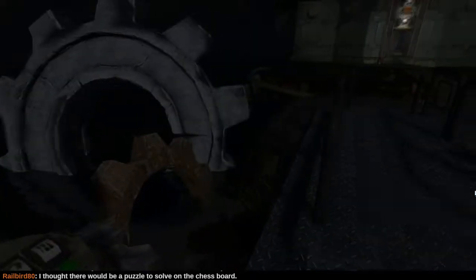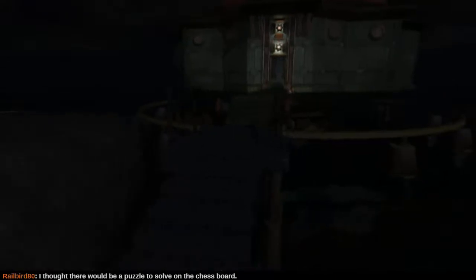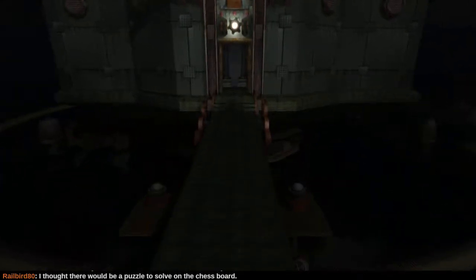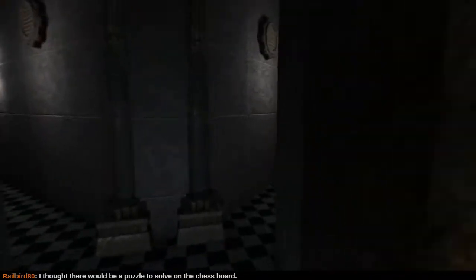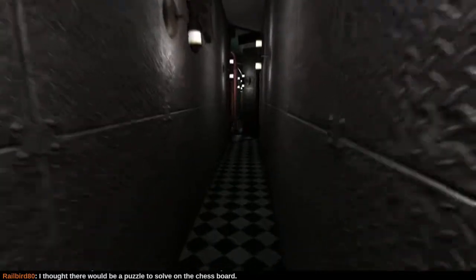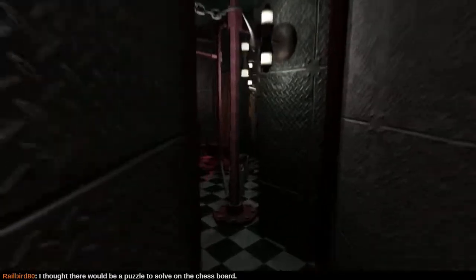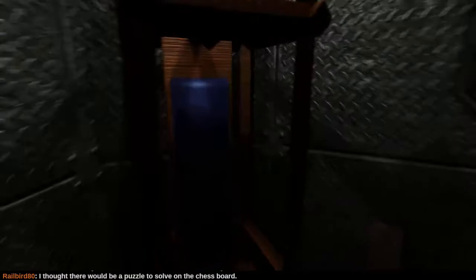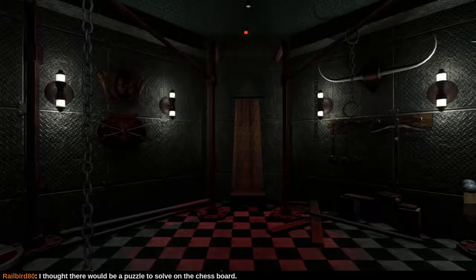Yeah, you can type in combinations in that combination thing. But I'm in need of a book. It's a shame you can't jump in this game, and as far as I can tell, you can't run either. Yeah, you'd think that there'd be a puzzle. Maybe the puzzle is that there's no puzzle. It's an interesting perspective, though.